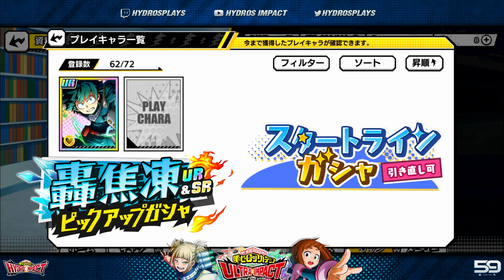Because roughly translated from Google Translate, this references something like start line. Starting at the start line, something like that. It's something about a starting line is what this banner is referencing. This is also a gacha banner, so this is going to be a summonable banner in the future. Unknown when this is going to be, but it is a gacha banner nonetheless.